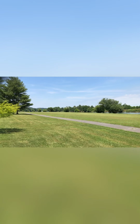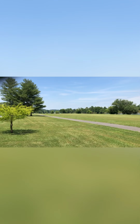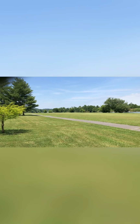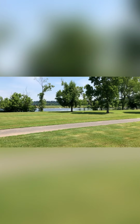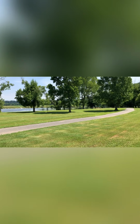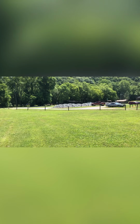Okay guys, I think that last hit was gonna be my final find there. I just want to give you another shot of how beautiful this park is. Again, we're on the Holston River here in East Tennessee. And it is just absolutely gorgeous day out here on the river, doing some detecting. And maybe we'll get back around here.